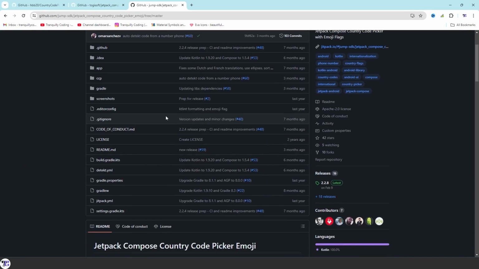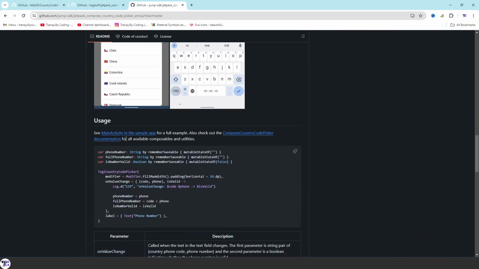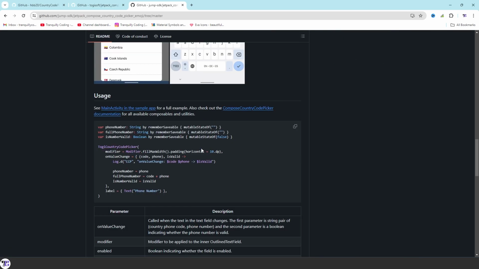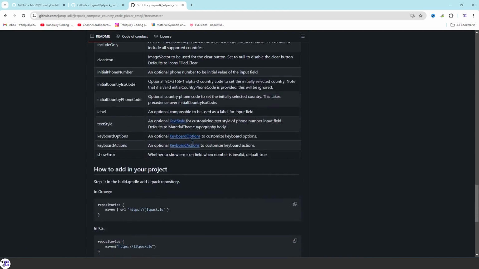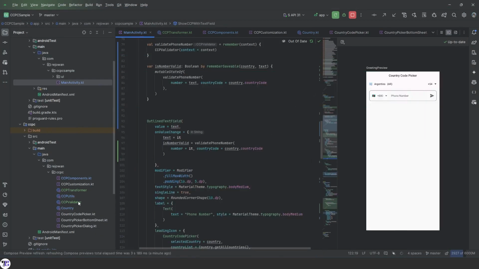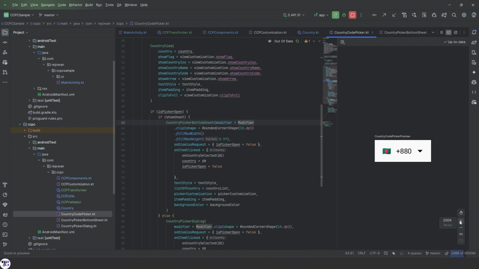As you remember, the library that I mentioned at first binds you to use the text input field, but I actually didn't want that. I want it to be more flexible in different use cases. So right now we have the flexibility. We have our country code picker that can be used without using any text field. It can be used anywhere.